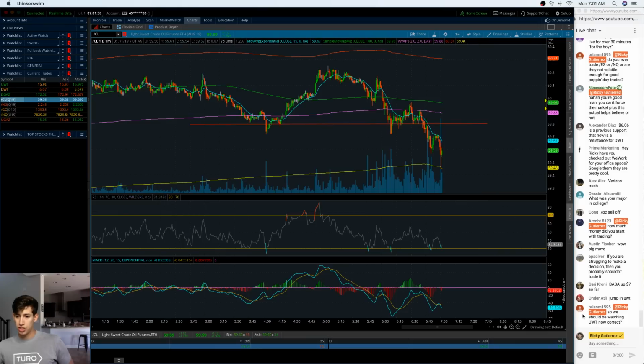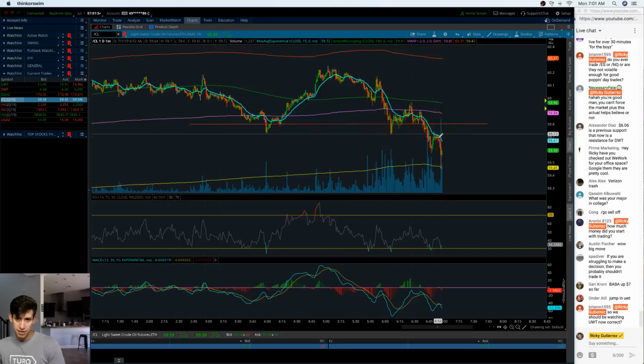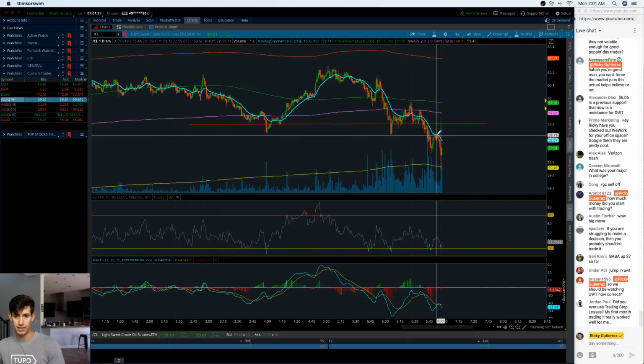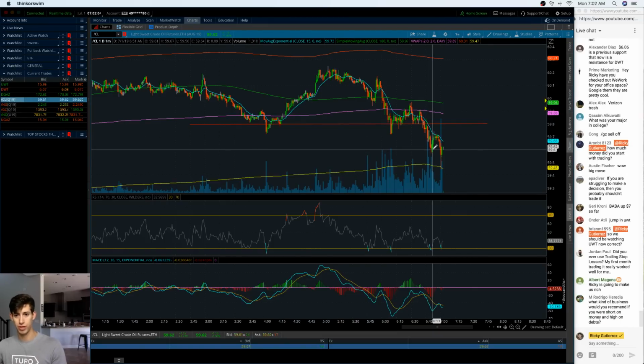So we should be watching UWT now, correct? Not necessarily. UWT, just like /CL, is a descending pattern. Just like last time, it did break above the EMA line and pushed up. This time it got rejected at the EMA line, and the margin of profit might not even be worth it. I could have taken a position on UWT on this dip, but one of the things we pointed out was that the overall direction was against UWT. So the risk is that much greater, and it's something you have to be aware of.